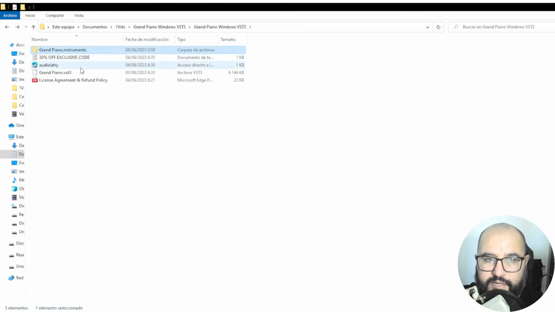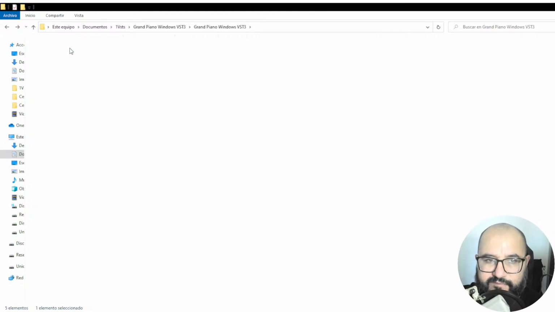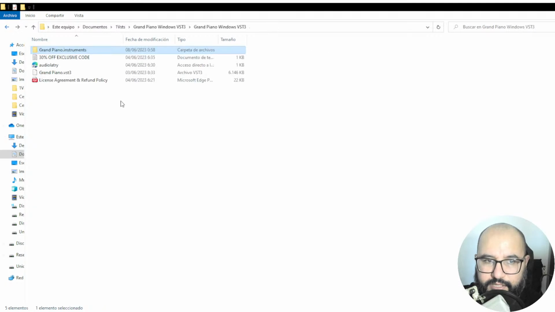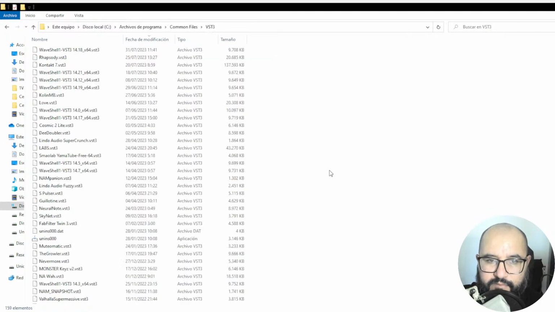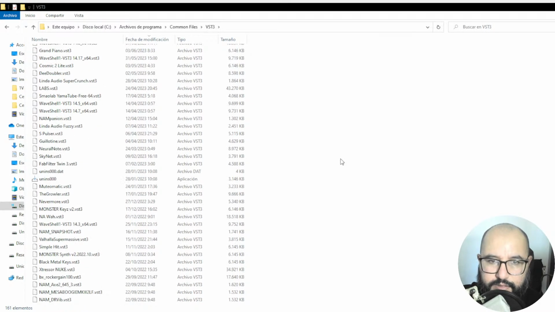So you need to copy and paste not only the VST3 but also the other folder, because this is the plugin itself, but this one includes the sound libraries of this instrument. So we copy and paste this, and again, in common files, we just copy and paste, and that's it. It's installed. Very, very simple.